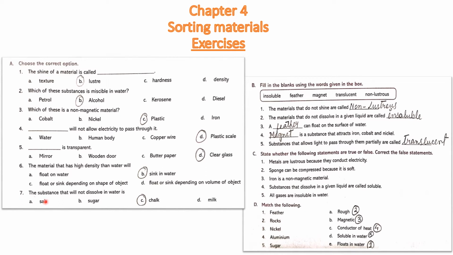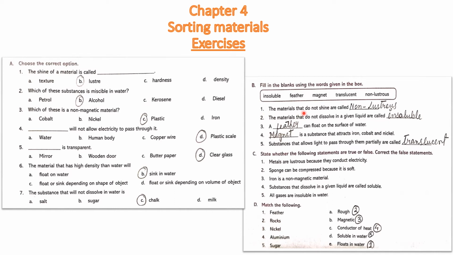Number 7. The substance that will not dissolve in water is salt, sugar, chalk, milk. So obviously chalk will not dissolve in water. So give a tick mark or circle on chalk. Now B. Fill in the blanks using the words given in the box. So the words are given here and we need to fill them in.